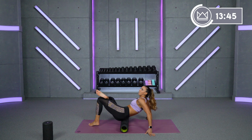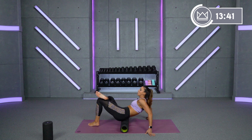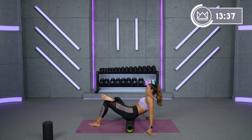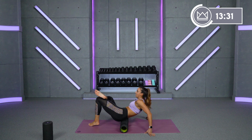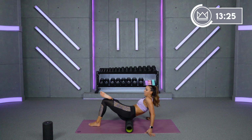And anytime you feel the foam roller going over a bone, you've gone too far, okay? You just wanna keep it on the meaty parts of your body, on your muscles. Okay, so you never roll over a joint, like ankles, knees, hips, neck. We just wanna stay on the muscle. Okay, find a spot, keep it right there, and let's hold.